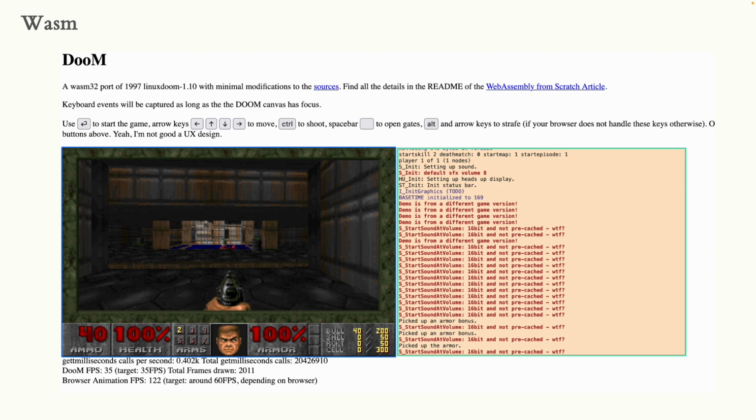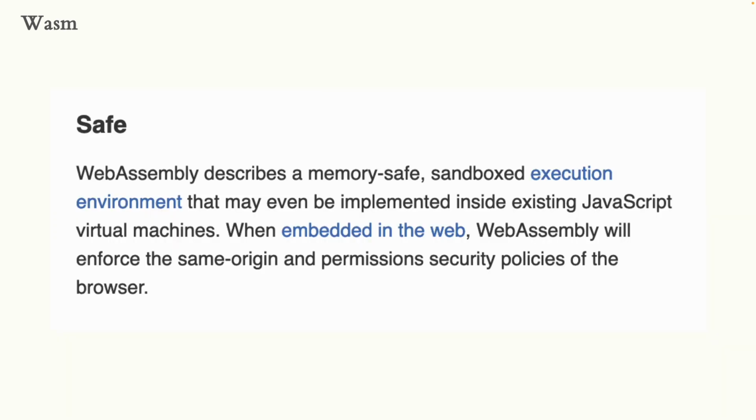You might remember seeing Doom demos around the time WebAssembly started coming out. That's typically how people remember it, right? But there's this other property about WebAssembly. It's also a memory-safe sandbox execution environment.